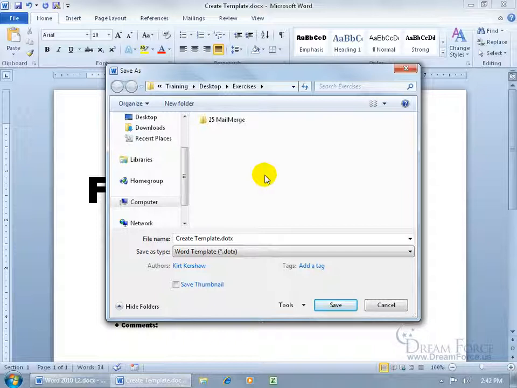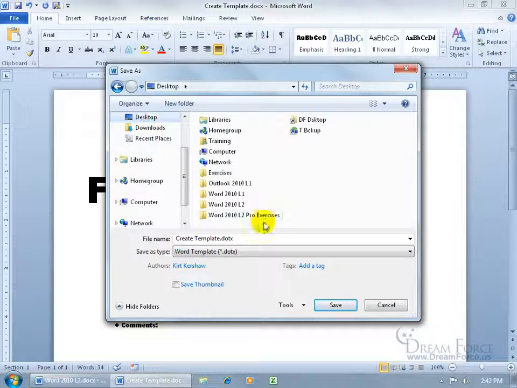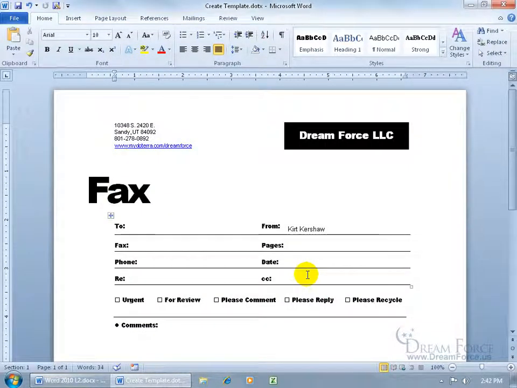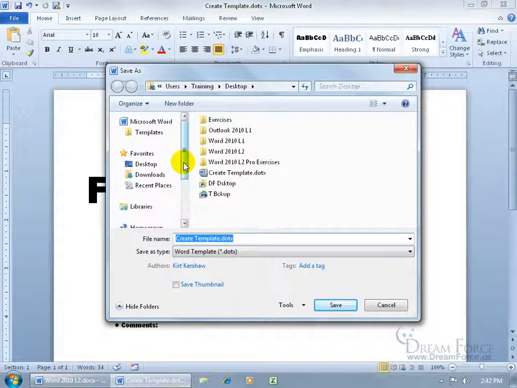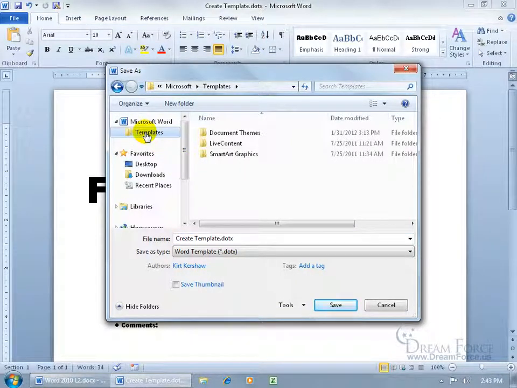What's the benefit of doing that? Well, let me show you. If I go ahead and save it to my desktop, let me come over here, select desktop, and save it there. Okay, so I save it there. But if I want to save it into Microsoft's default template folder, then I have to come up here, click on the File tab, go down to Save As, brings up the same window. Scroll up to the top in the navigation pane, and I have to select the templates folder, because obviously in order for me to save this template into the Microsoft templates folder. Let me go ahead and give it another name, and then click Save.